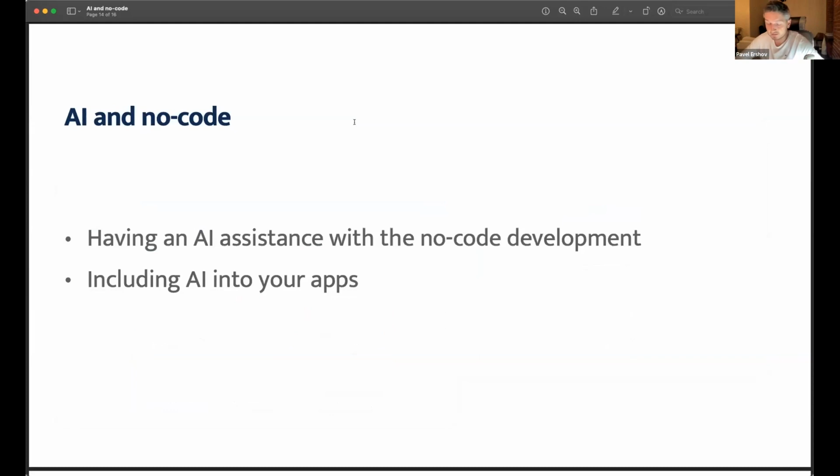And the key topic of our webinar is AI and no code. As I mentioned, we have introduced the AI assistant for our platform. I'll show you how it works right now. The second part of the topic is that you could include AI in your apps. So if you need a chatbot in your app or something like auto-generated texts or pictures, you could connect your apps using the OpenAI plugin to call the ChatGPT API and get that AI-generated content. We'll see how it works during the live workshop.